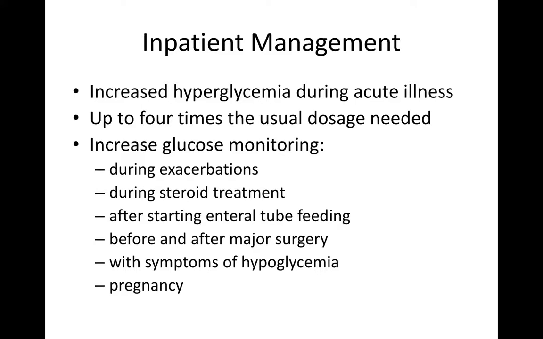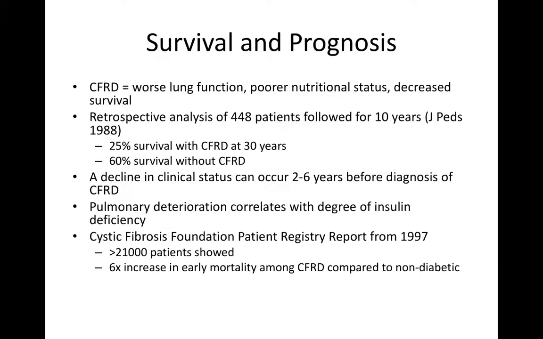If you have been hospitalized with cystic fibrosis, you're at increased risk of having high blood sugars during that illness, because during illnesses you might be treated with prednisone, or you might be having some more insulin resistance just from the inflammation of your illness, or you might be started on enteral feeds, meaning G-tube feeds or NG feeds, or you might have had surgery. And so we would increase your blood sugar monitoring when you've been admitted. Oftentimes, if you don't have CFRD, I'll check a blood sugar before meals and 1 to 2 hours after meals to see how you're doing in the illness setting.